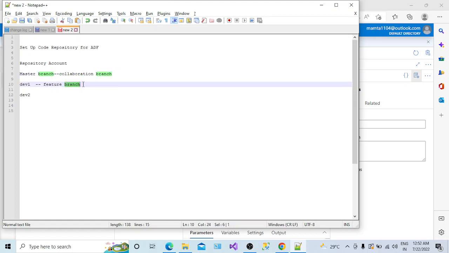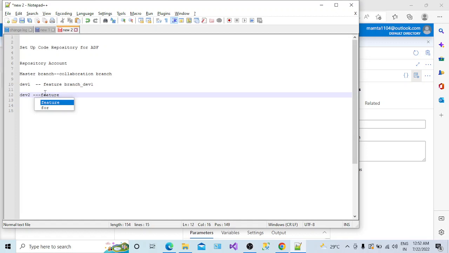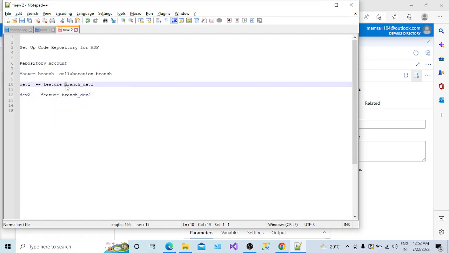And how can that be done? That can be done by the merge process. Suppose he has created a feature branch, feature_dev1, by his name, and the second developer has also created a feature branch, feature_dev2.